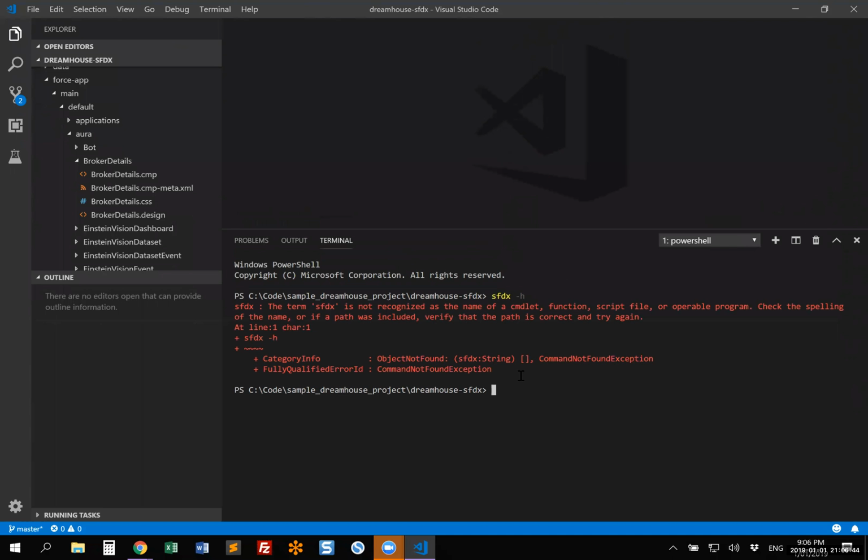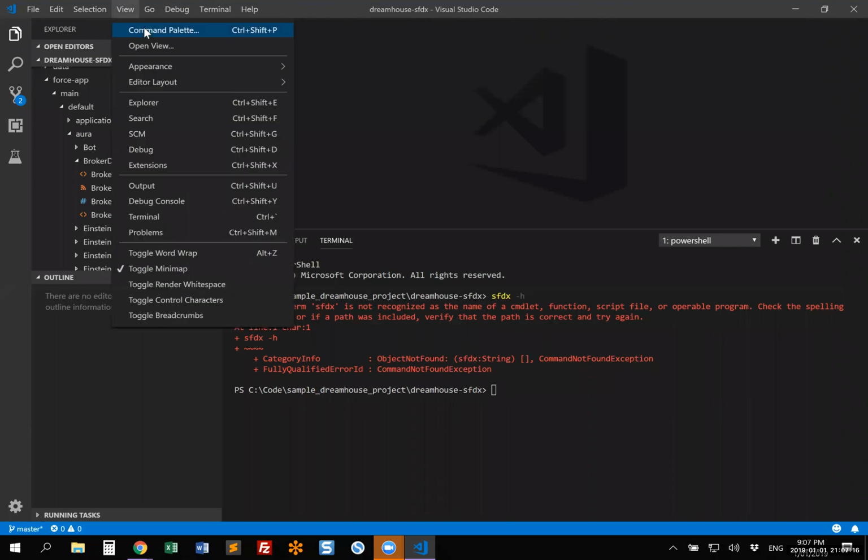And it's saying SFDX is not the recognized name of a cmdlet, function, script file, etc. So that's what I thought, because I haven't actually installed the CLI, because here we're working in a terminal. It's like a separate program than VS Code itself, but we're using it inside VS Code. So I haven't actually installed Salesforce DX to work from the command line yet, which is the Salesforce CLI tool.